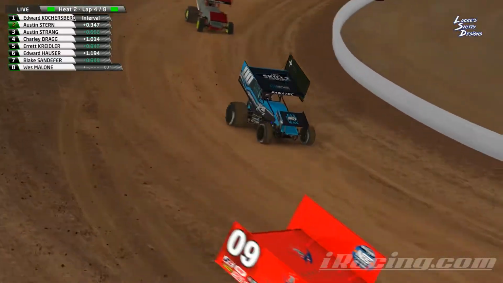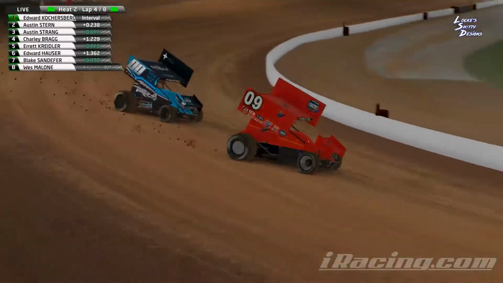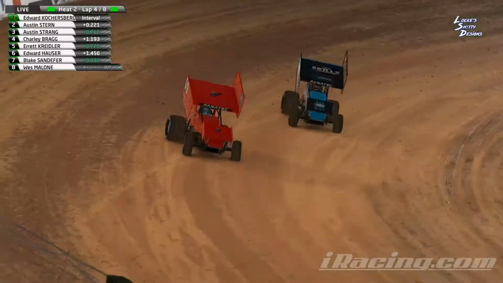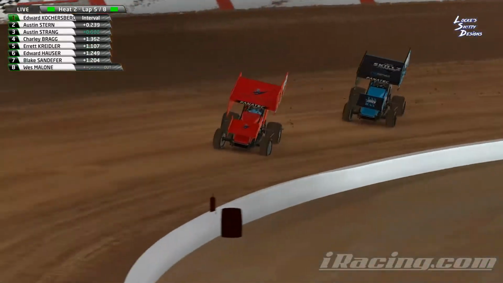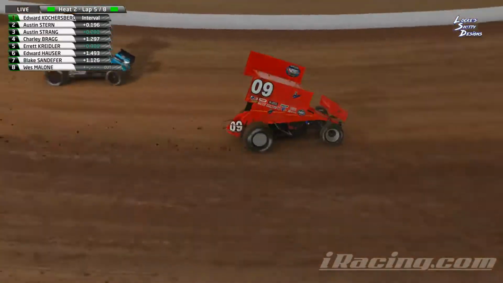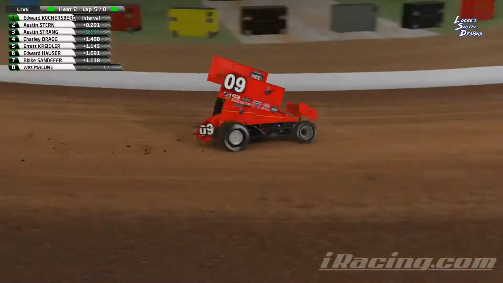Hey, you've got Austin Stern not too far behind Edward there, first and second. Last time by, Edward was a little bit quicker. I think this time by, though, Austin may have a bit of an advantage. Austin a 12.80 to Edward's 12.90. Definitely here. Maybe three to go.